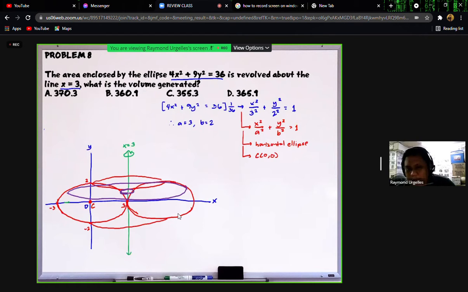You can imagine that when we take the cross-section of this, it will have a hole in the middle. So we have this hole. Let's add a little thickness. We can see that our thickness is along the vertical, so we know that this is dy. So our dh in the washer method equation is equal to dy. As for the radius, remember this is 3 units.